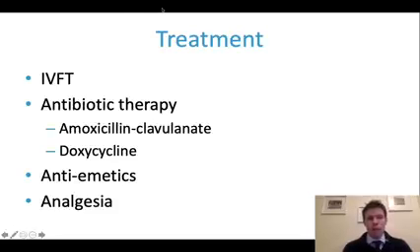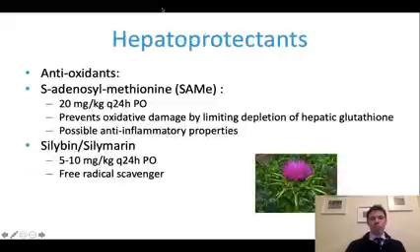So how do we treat Milo? Well, we treated him with supportive therapy for his kidneys in the form of intravenous fluid therapy, antibiotic, initially with amoxicillin clavulanate because that could be administered intravenously, but once he was eating, he was transitioned over to doxycycline to try and eliminate shedding of the leptospires. He was put on some antiemetics and given appropriate analgesia given the abdominal discomfort. And over the course of about 5 to 7 days, he made a steady and encouraging recovery.